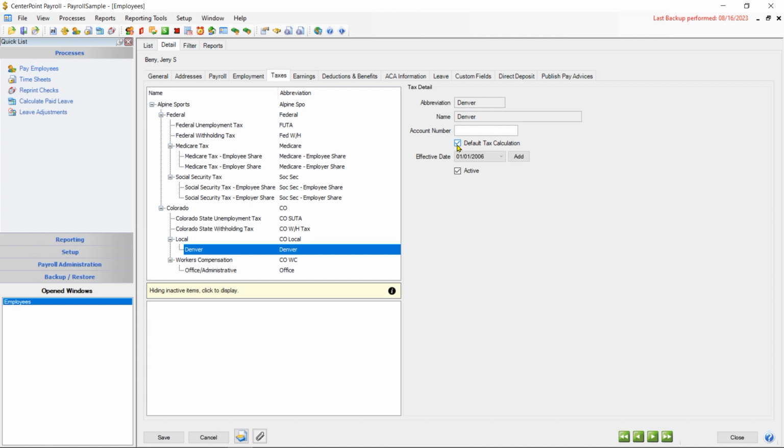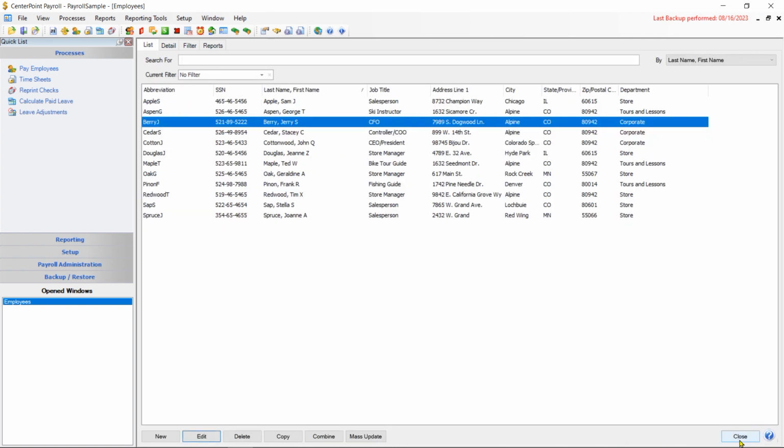If you want it to be subject to this tax but not have it be calculated, you'll turn that checkbox off. Okay. If you no longer need the tax anymore and it should not be an active tax, then you would take the active tax off. Okay, so that's kind of the difference between those two check boxes there.